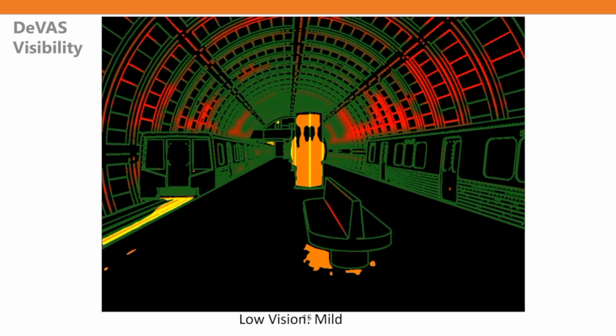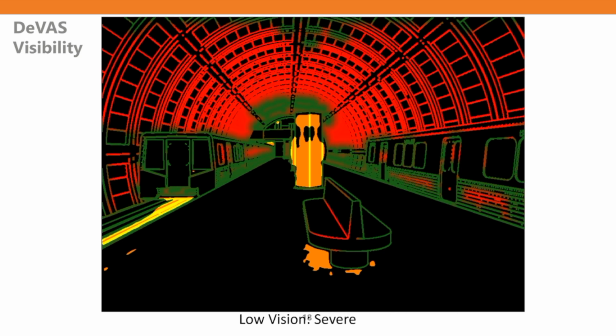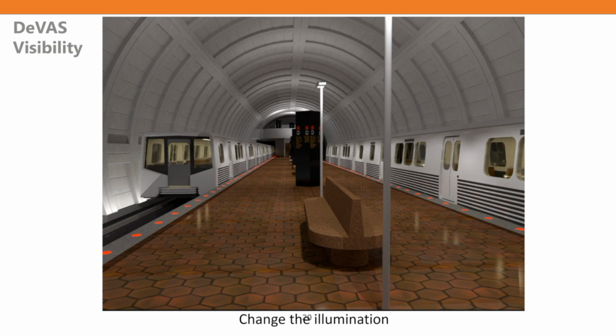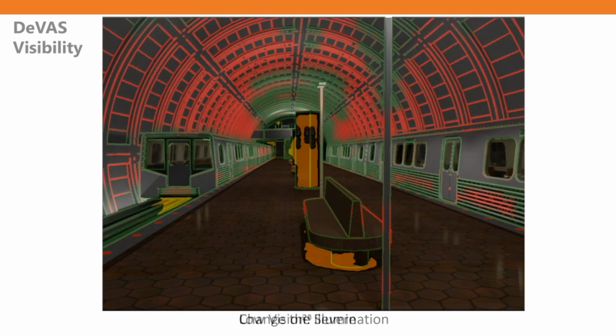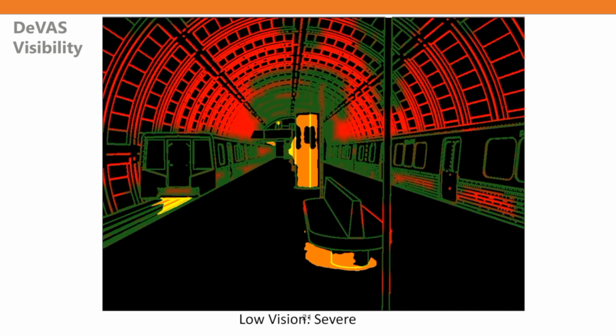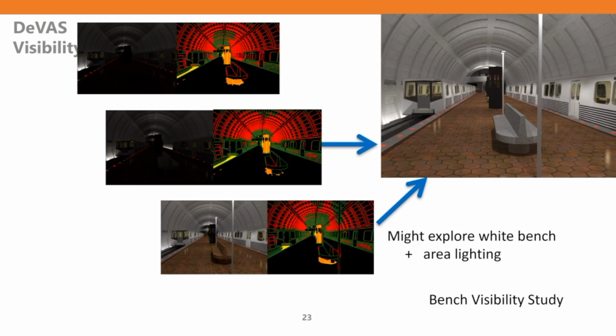So let's change the bench to white, see what happens. Mild low vision, moderate low vision, legal blind threshold, severe low vision, profound low vision, I'm not sure, but at least I can see the leading edge isn't going to be visible. One more change, let's add a bit of lighting to the original darker bench. Severe low vision, the front edges of the bench are visible. Severe profound low vision, that light pole is suddenly not visible, right? So it's a changing dynamic.